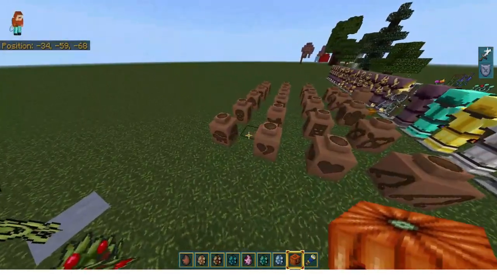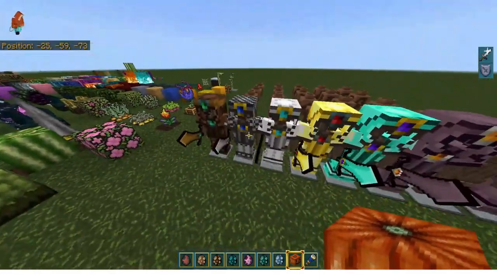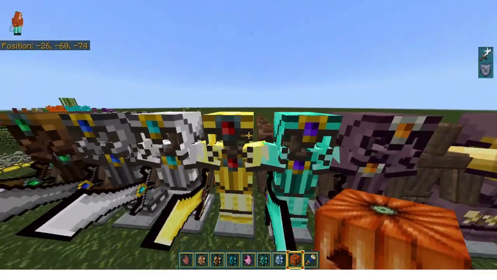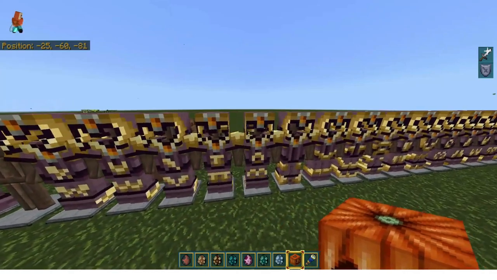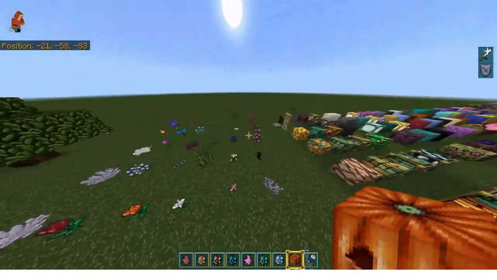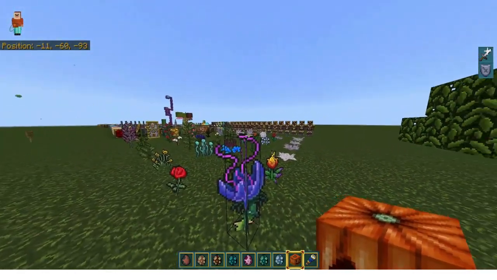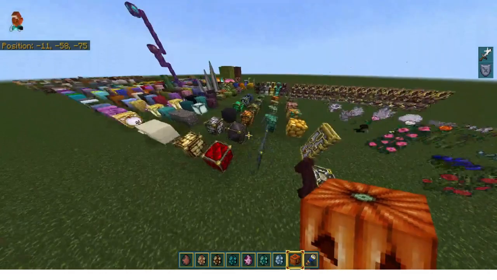The decorated pots look kind of cool, though. They're simplistic. The armors... Again, I don't know why the armors are 16 pixels. It's super weird. I feel like this limits their possibilities or creativity. The plants... you can see everything has this black outline around it. I don't really like that.